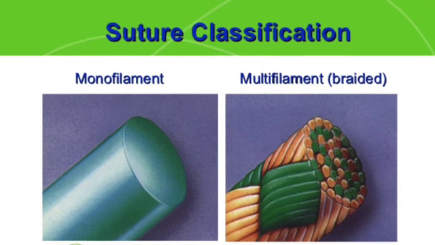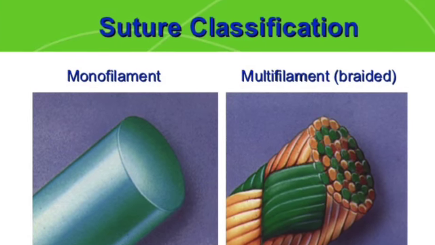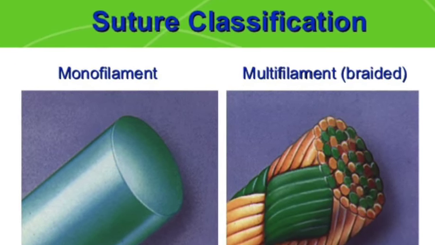When talking about suture type, we first start with the differences in the types of suture themselves. So we initially have a difference in our monofilament versus our multifilament. A monofilament is simply a single strand of a material that's used as a suture, where your multifilament or your braided is where there's multiple strands that are twisted or braided together. Ultimately, these two things matter in the sense of what you're needing the suture for, because there's a few differences with them. The monofilament is going to create less drag, so it makes it easier to move through the tissue. There's less damage to the tissue and less irritation to the tissue. So if that's important, then that's something you need to consider.